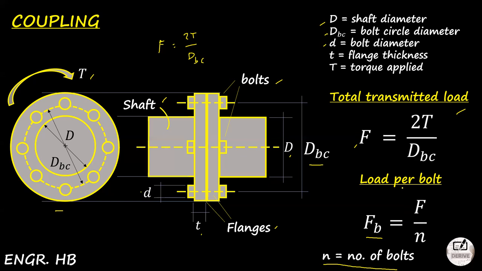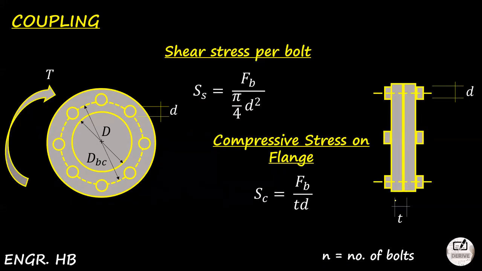Okay. Syempre, kung may torque, may force, at kung may force, of course, nai-stress yung pyesa natin or yung material natin. Unahin muna natin yung shear stress. Shear stress o yung pagkapunit. Basically, you know that S is equal to force divided by area or stress is equal to force over area. And this is on the shear stress per bolt. So that was FB. Kasi nga per bolt. Wag malilito. So the force or load per bolt divided by pi over 4 D squared, where your small diameter D represents the bolt diameter. So that was the shear stress per bolt.